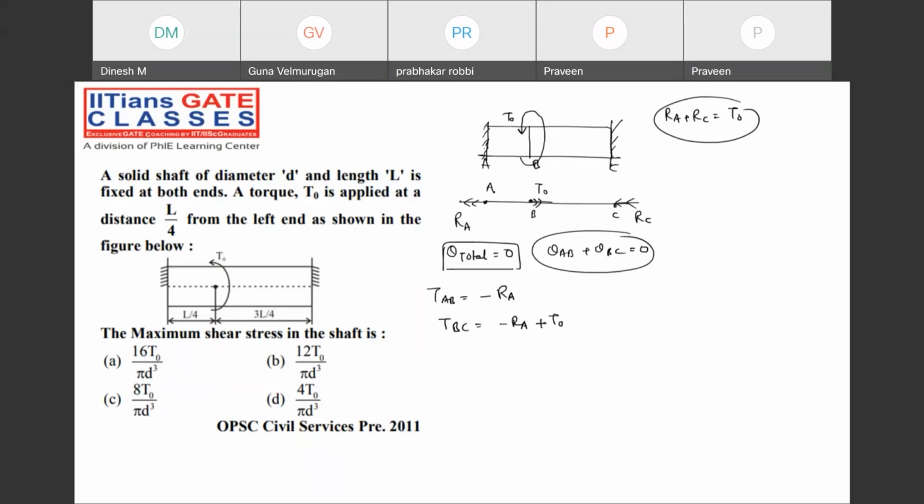Just try to represent this diagram with the twisting loading diagram, and try to see it with respect to the axial loading conditions. There I have told you that whenever any load is moving away from the cross section it is positive, but here it should be negative. That's the only difference in the sign convention. Check it out, all of you. Yes or no?